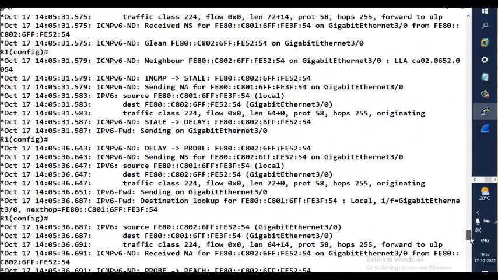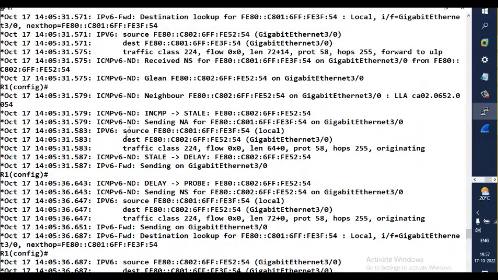Everything is ICMP version 6. So duplicate address detection is also one of the important steps in neighbor discovery, which uses ICMP version 6.